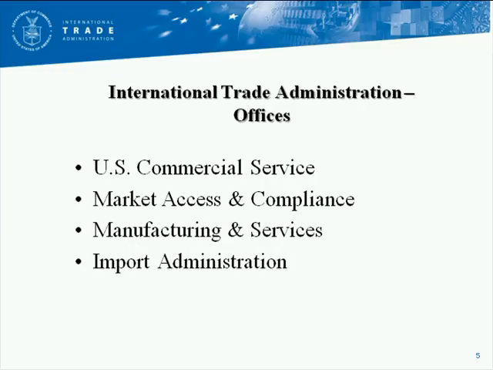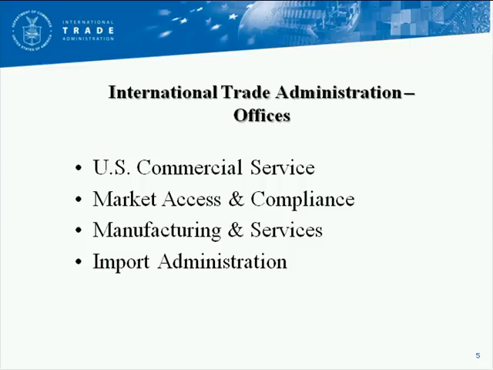What does ITA comprise of? ITA comprises 4 units or offices: U.S. and Foreign Commercial Service, Market Access and Compliance, Manufacturing and Services, and Import Administration. Each of these units directly touch U.S. exporters, small and medium-sized companies. I'll go into great detail of the services by U.S. and Foreign Commercial Service. Market Access and Compliance is a unit which specifically helps when a U.S. company feels there is a trade barrier to their export efforts. There is a specific unit within Market Access and Compliance where you can report your complaints, and each complaint is individually analyzed, viewed, and worked on. So definitely one of the important units of ITA.